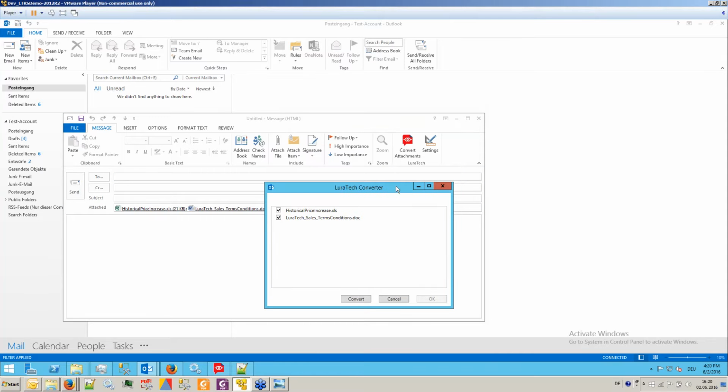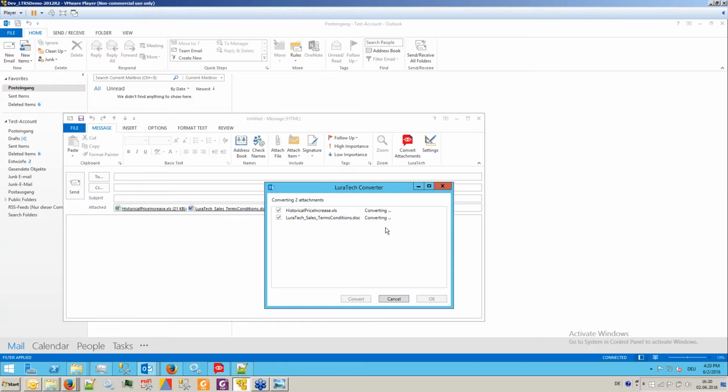This is a simple add-on demonstrator in Outlook, so this means that we have no PDF printer installed on this machine or anything else, just one add-on to talk with a rendition server in the back is all that is needed in these applications. I can select or deselect the files and can hit convert.